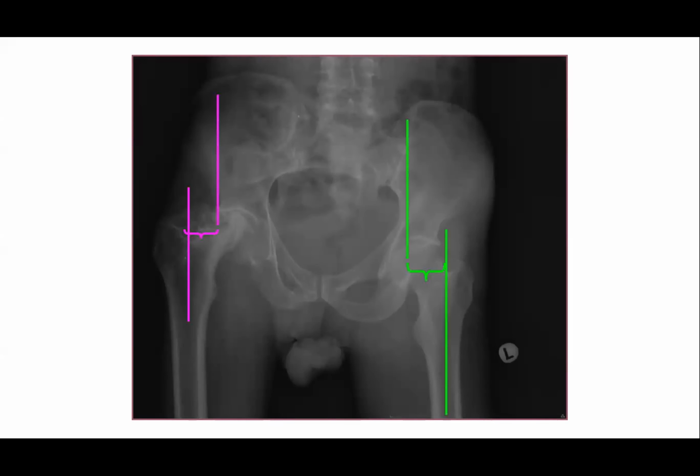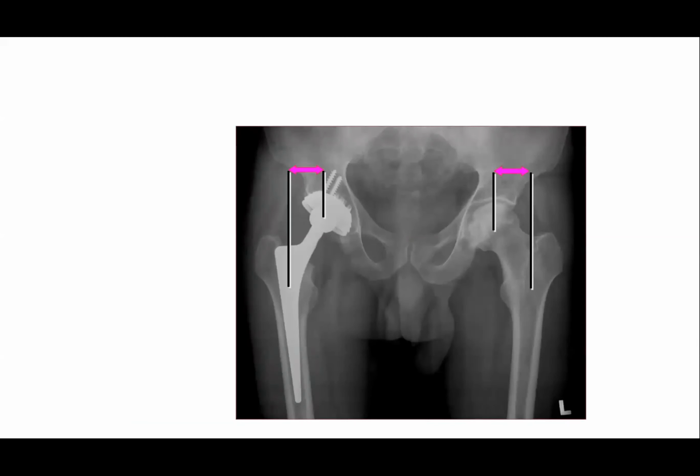So this is what you do. You want to get it right. When you draw the center of the canal and center of the hip, you want to get it right. And this is what was done. It was an uncemented hip which was done here. And you look at the offset, almost like the opposite side has been reproduced. And you also note that now the obturator foramina has come back.